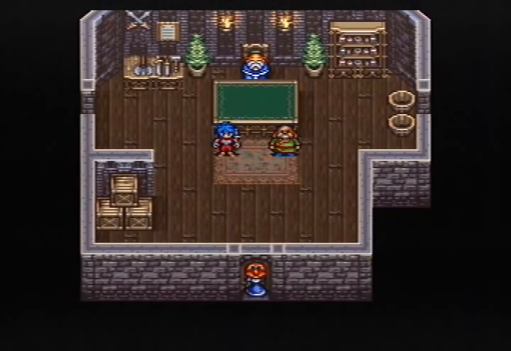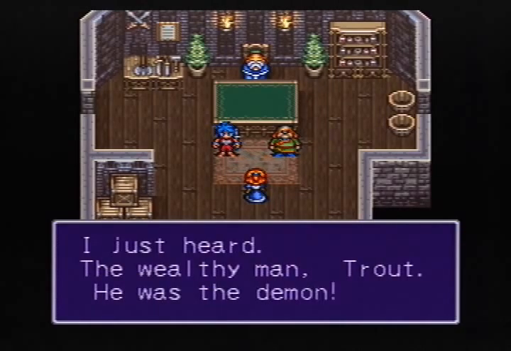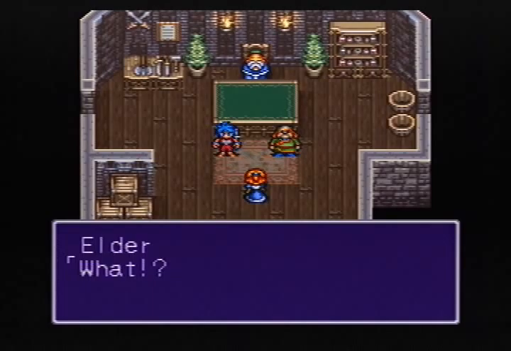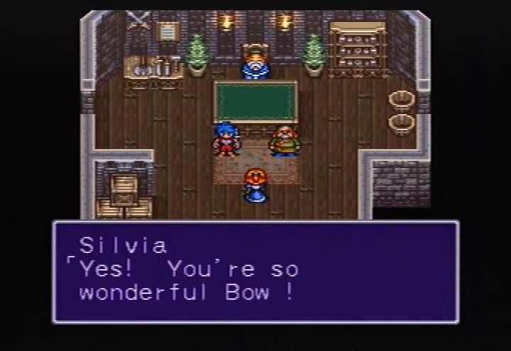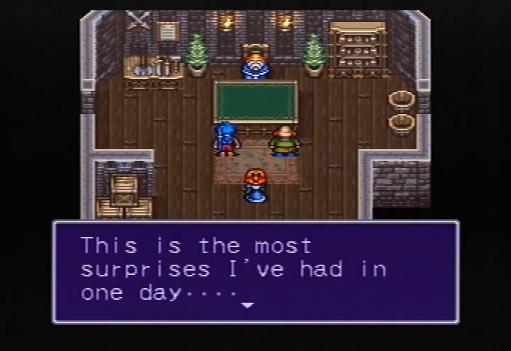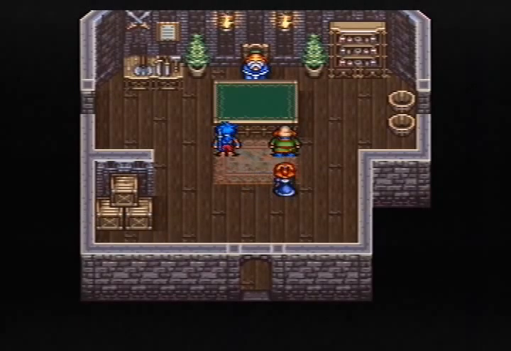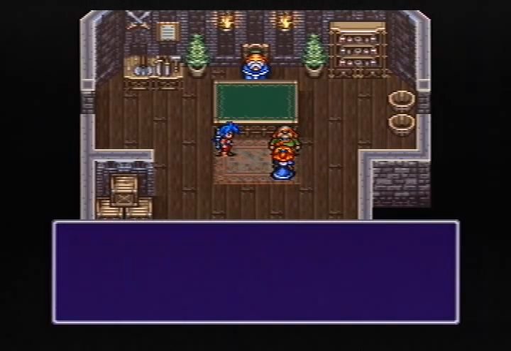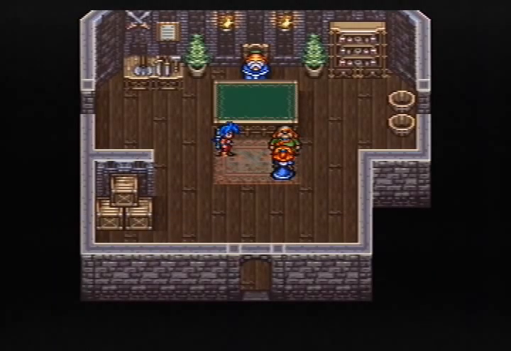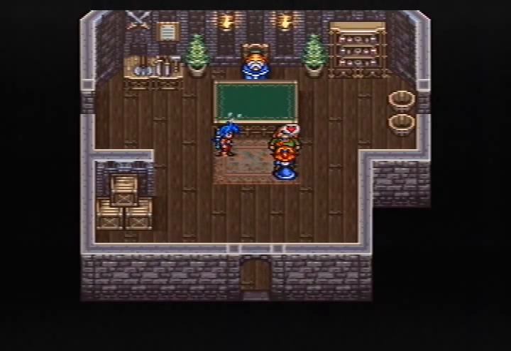I suck at this. Elder, about the demon, I think they're telling the truth. I just heard the wealthy man Trout, he was the demon. He was the demon? Don't you mean he was a demon? And did you hear who defeated him? Yeah, Bo. Of course, give Bo all the credit. Not like Ryu didn't help. A silent protagonist. When did we become so great? When we leveled up, fool. Yeah, yeah. You're really cool, Bo.